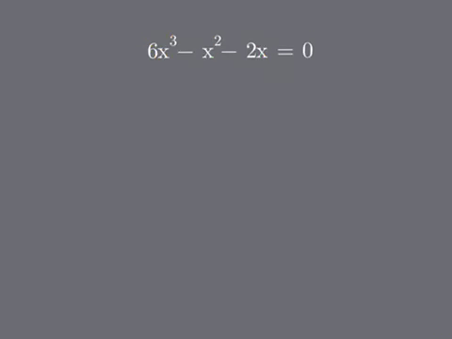Okay, our last example is different because now we have an x cubed. So if we have a third power, we should expect our equation to produce three solutions. The first thing we're going to do, again, is check to make sure it equals 0, and then we're going to start by factoring out a GCF of x. So that will leave us with 6x squared minus x minus 2, again, all still equal to 0.